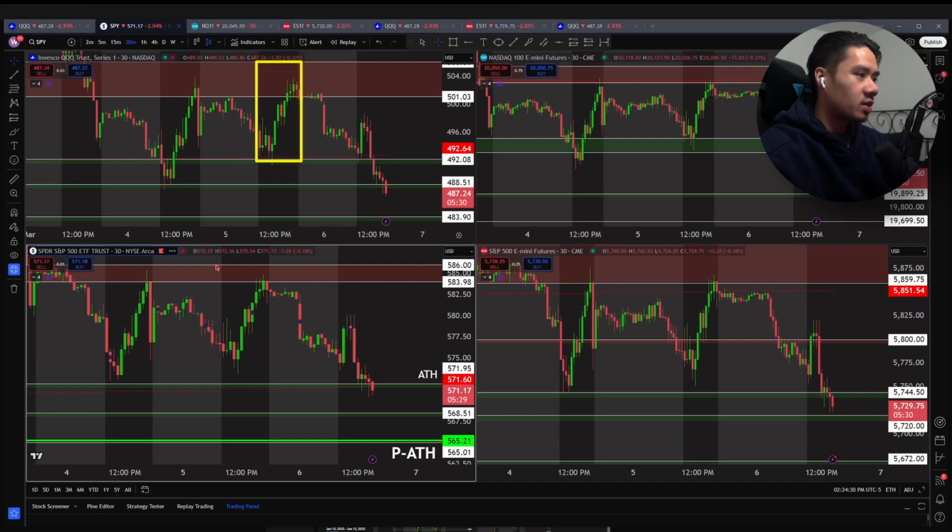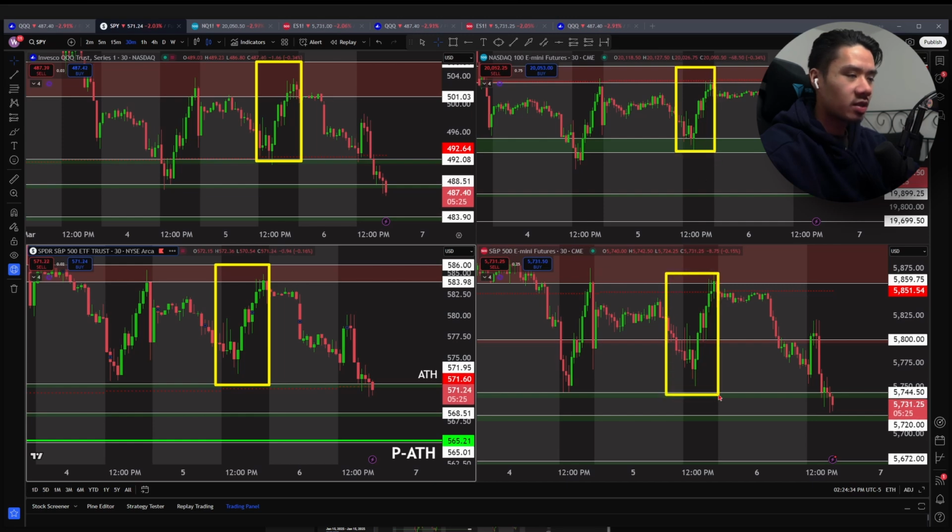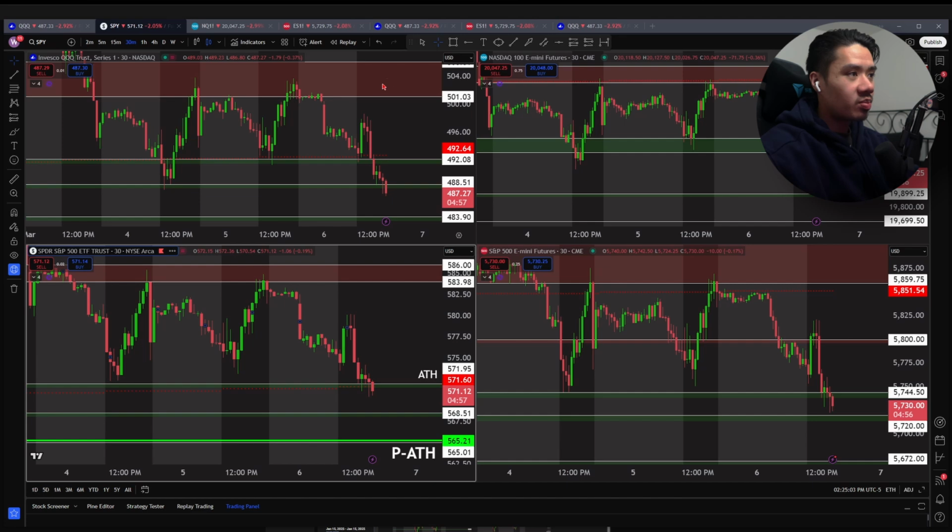This was a channel right here. These are the channels of the Nasdaq. This is the SPY zone right here, and we see that we did open at the same area, so there weren't really any trades. There was no point of taking any longs or shorts, but I believe that if we did break zones such as the 492, then I could take it to the next demand zone, the 488.50, and it actually did do that.